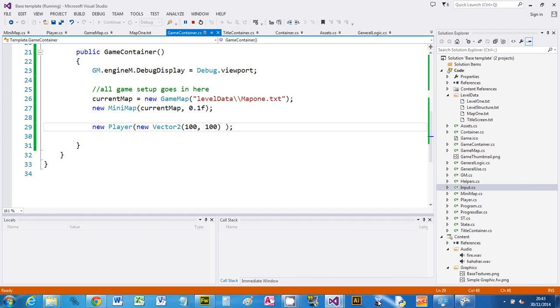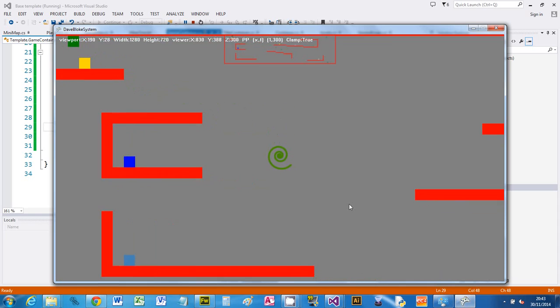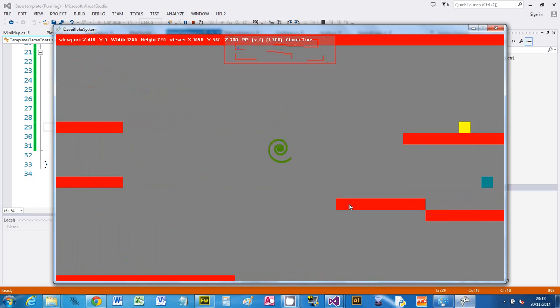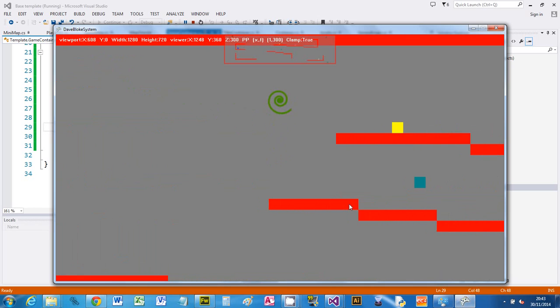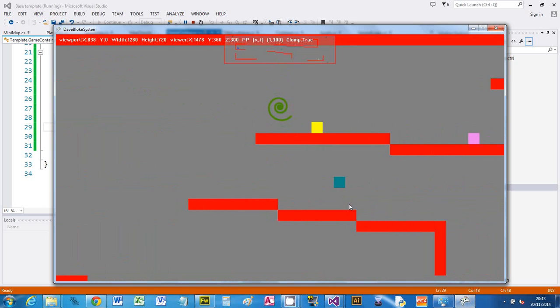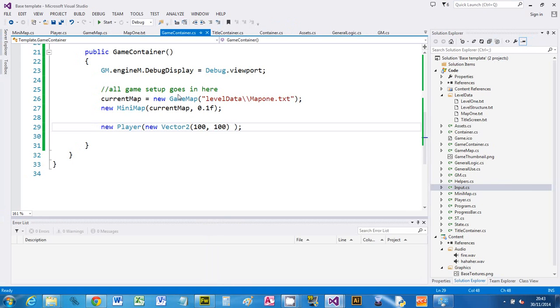Okay, in this video, what we're going to create is a way of showing where sprites that are within a map are on a mini-map. Like in this example, I've got this little spiral character, and above him I've got a mini-map, but I can't see where he is in the mini-map, and that's what I want to implement. We've got a few steps to sort out to enable us to do this, so let's make a start.